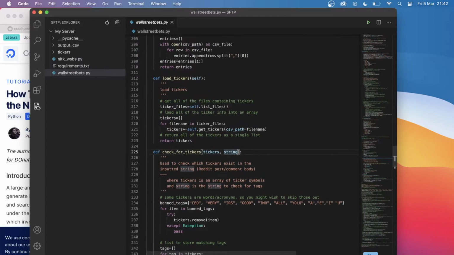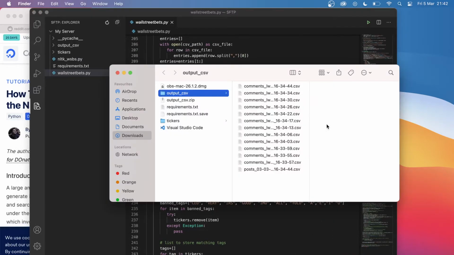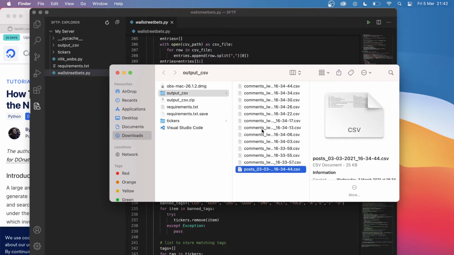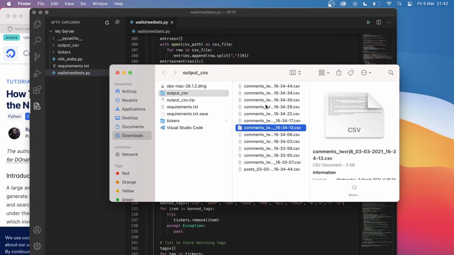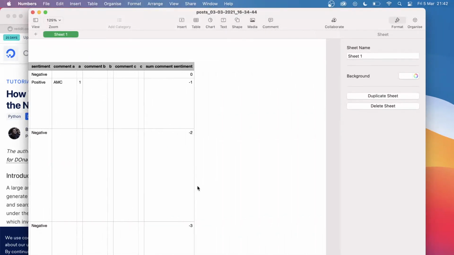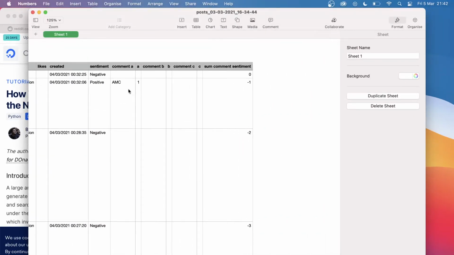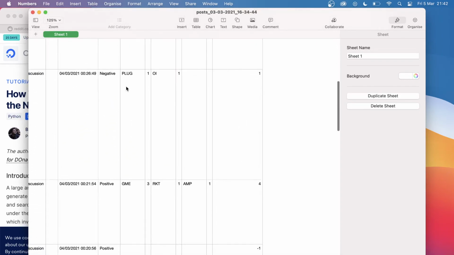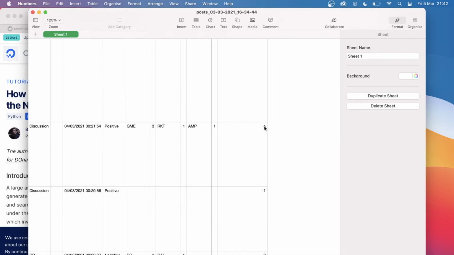All of the information we've sourced and created is then bundled up into a series of CSVs, one that contains all of the posts and an overview of the comments for that particular post, and a series of others containing the comments for each post in the post CSV. You can see in the posts CSV, the last 7 columns focus on the comments, namely showing the most common tickers in the comments for that post, and how many times they appear. There's also a summation of the sentiment for all of the comments to that post.